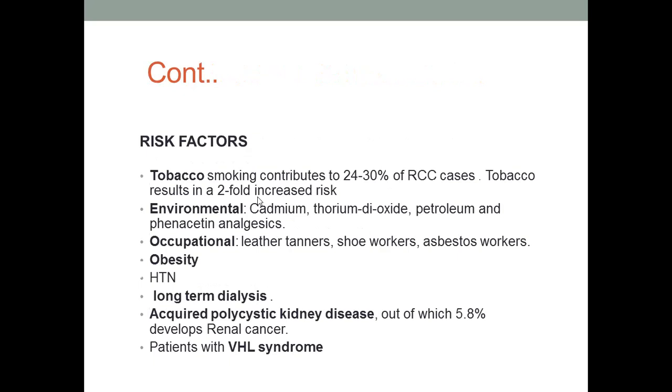Different risk factors have been defined. Tobacco accounts for about 30% of RCC. Environmental: people exposed to cadmium, thorium, petroleum, and phenacetin analgesics. Leather tanners, shoe workers, and asbestos workers are more prone. Obesity is a risk factor. Hypertension is another risk factor for RCC. People on long-term dialysis are again one of the risk factors. Polycystic disease is also a risk factor for developing RCC. Another risk factor is von Hippel-Lindau syndrome, VHL syndrome.